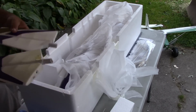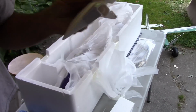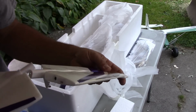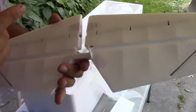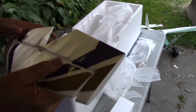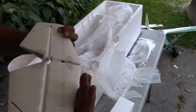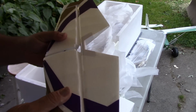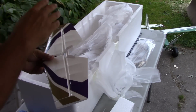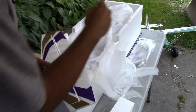Here's the elevator halves, and what they do is they slide in. It's got a little D-shaped cup in there. So these will slide together, and then it uses screws to hold it in. So they go together great. Some people have put flying wires on the back just for support. Didn't need it on mine, and like I said, I beat the poop out of that green one.